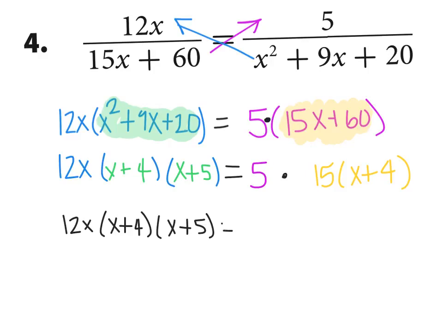equals 75 times x plus 4. Okay, and I realize this looks awful, but we need to factor it all out. Why do we need to factor it all out? See if you can cancel anything out. Can I? Yes. X plus 4. Why? Because you subtract both sides, it'll cancel. Not subtract them. Divide. You divide them from both sides.